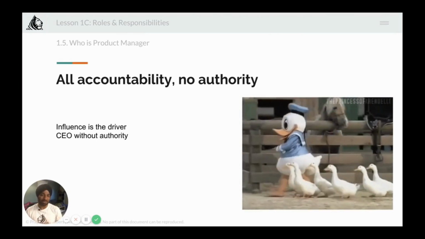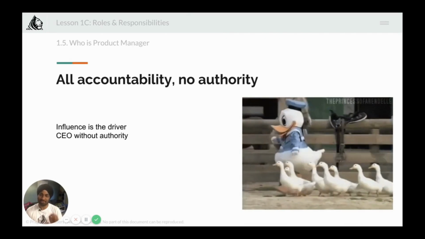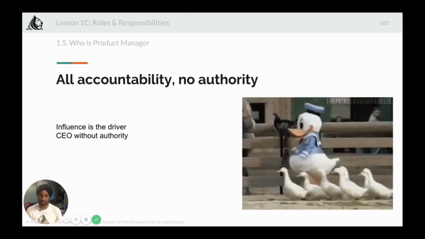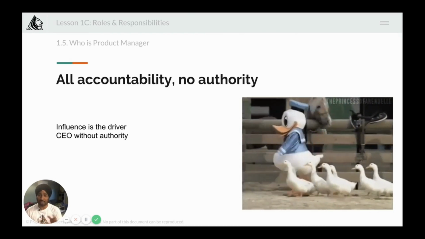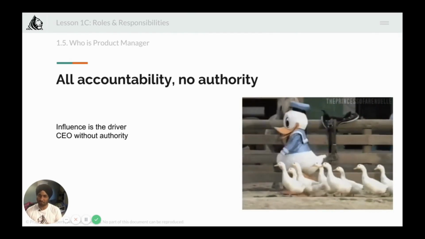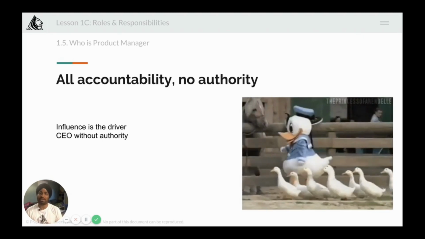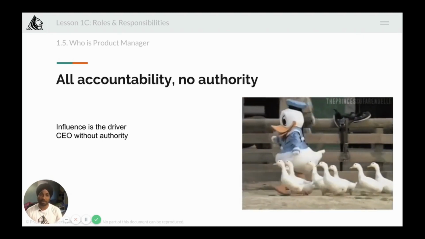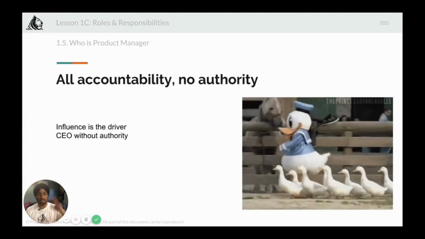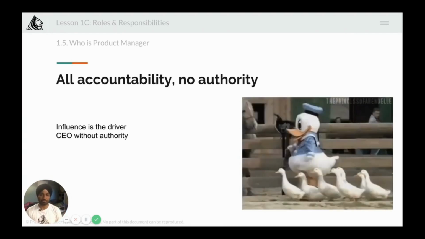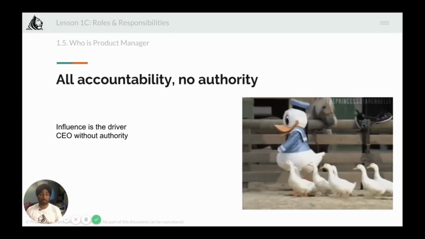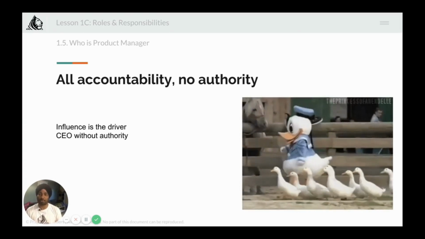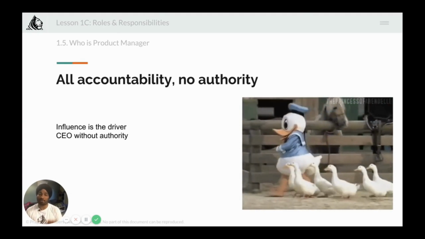This may seem daunting, and no, I won't comfort you. It is a daunting job, but incredibly comforting, incredibly satisfying. You'll make good money, be widely respected, assuming you do your job well, and because you will have great diverse skills apart from the skill of working with a cross disciplinary team, you will be able to transition into any other role if at all you wish to. A lot of product managers become great CEOs exactly because of this. Read up on Satya Nadella, Sundar Pichai, and so many others. They all were product managers.